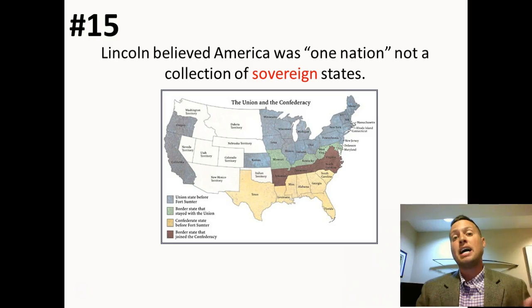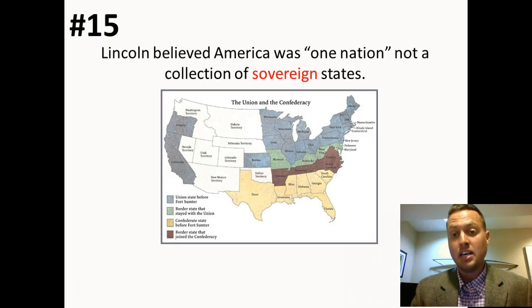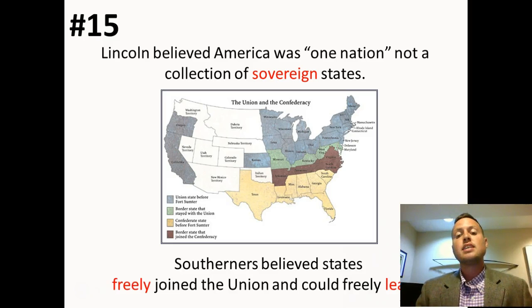Sovereign meaning have the power to do what you want, have the power to leave, if you will. And Southerners believed that they could freely join the Union and they could freely leave the Union. And Abraham Lincoln said we will hold this nation together throughout the Civil War. Now, how does it end?